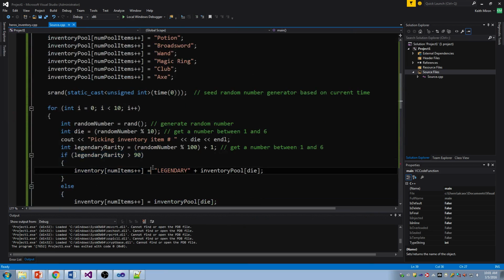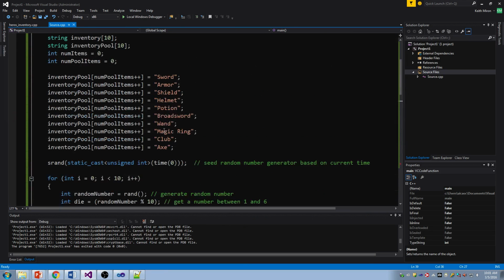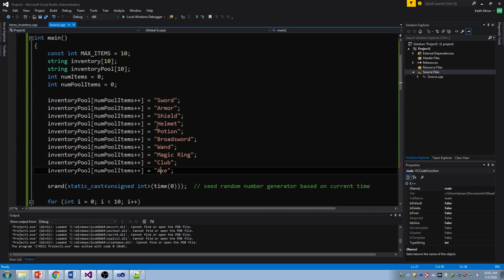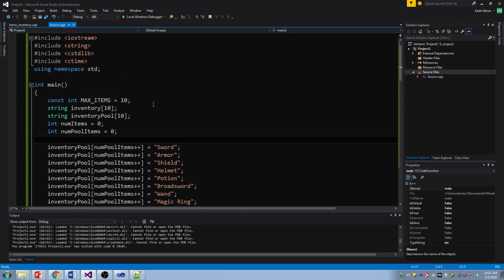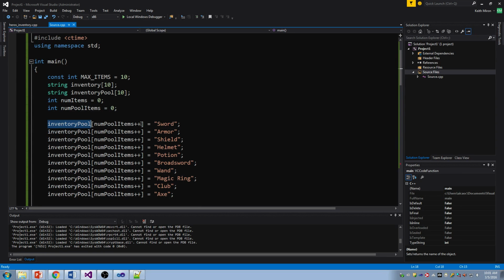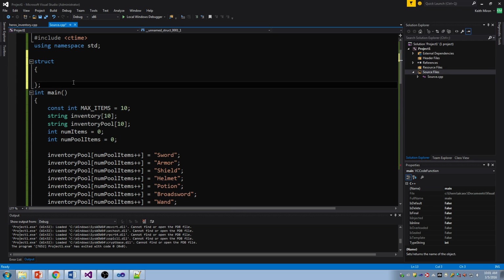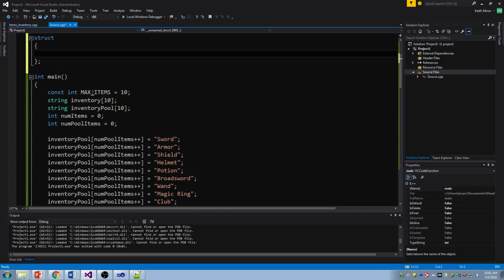And even if you wanted to, there's another way you can do this too. Typically for each item type, you might want a drop percentage also. You don't necessarily want every one of these things to be the same amount of rarity. So if you wanted to, we could also set it up so that each of these items themselves has a rarity associated with it too. And this would be used by, we're going to get into this very soon, the concept of structures, which allows you to pair up two pieces of data together.